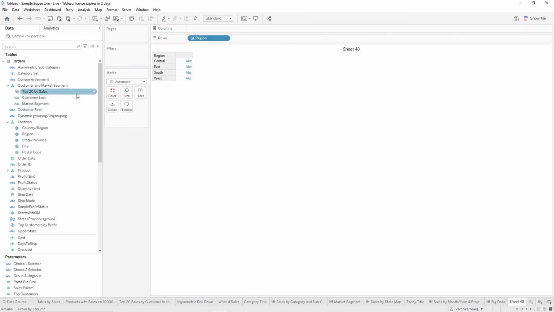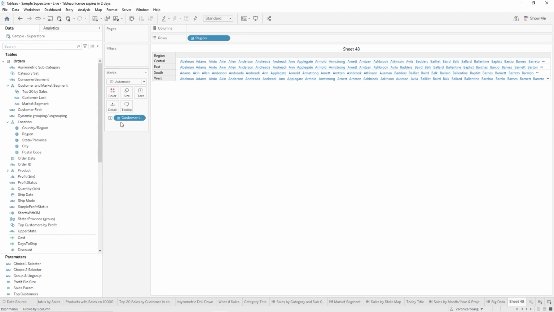And we're going to drag customer last, which is in our customer and market segment hierarchy now. We're going to drag that to text. And then we're going to right click on that pill. And we're going to hover over measure and choose count.